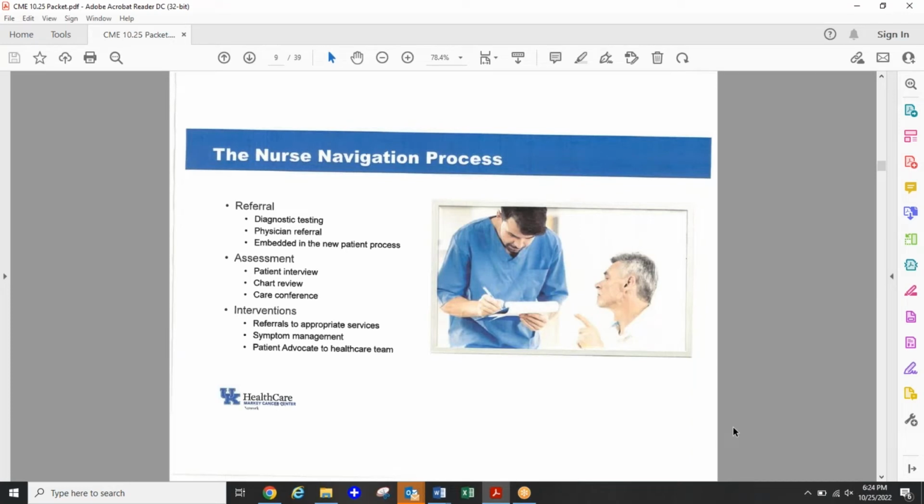And nurse navigator interventions are most often in the form of referrals to appropriate services. Financial concerns can be identified and referrals made to community resources, or issues with mental health may need to be addressed and a referral can be made to the appropriate provider. As nurses, they can also assist with symptom management and help articulate patient concerns to providers and expedite response to the issue. A patient may not always be able to express their concerns in a provider appointment if they feel they should just deal with it as part of treatment.